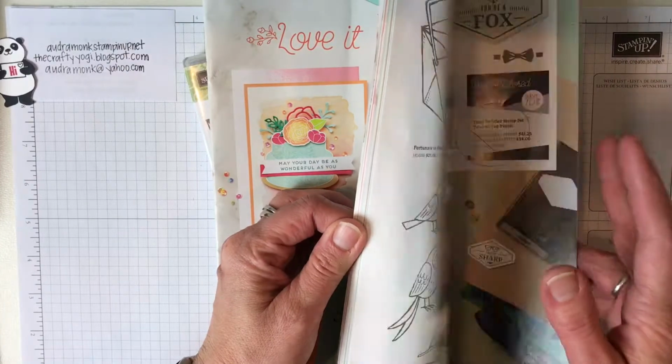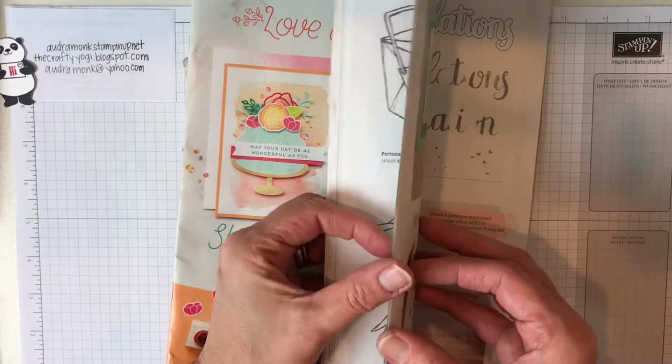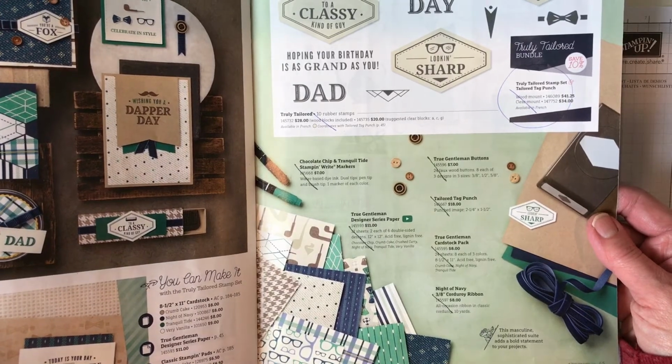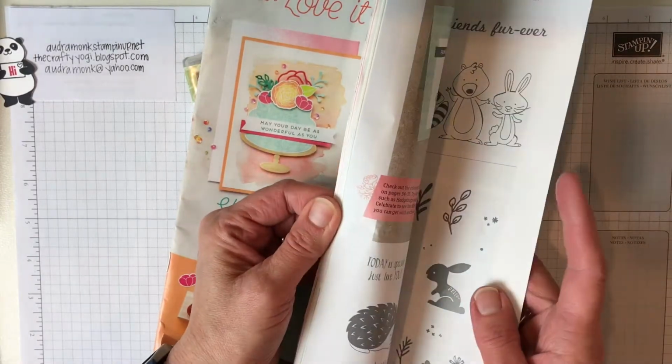So today I'm going to show you one thing and then we'll get onto the card. So bear with me. I should have turned it to the page. So today we are going to use our gentleman paper. Oh, it was called True Gentleman. I was correct. It's a great suite. But we are going to use our Myth and Magic suite.